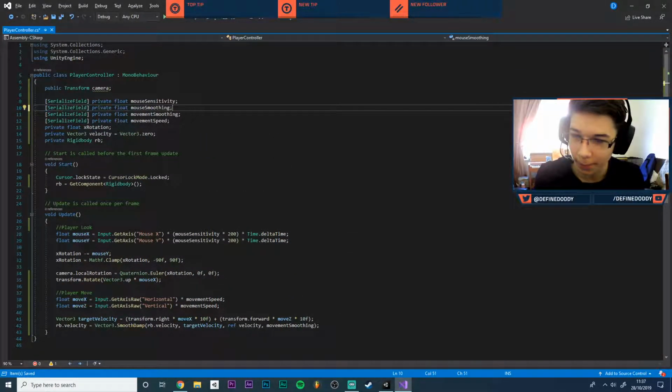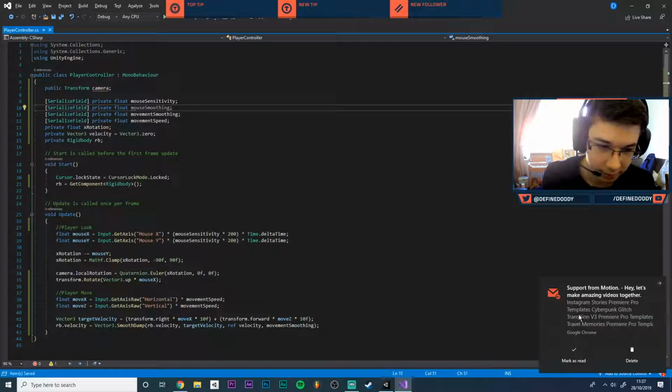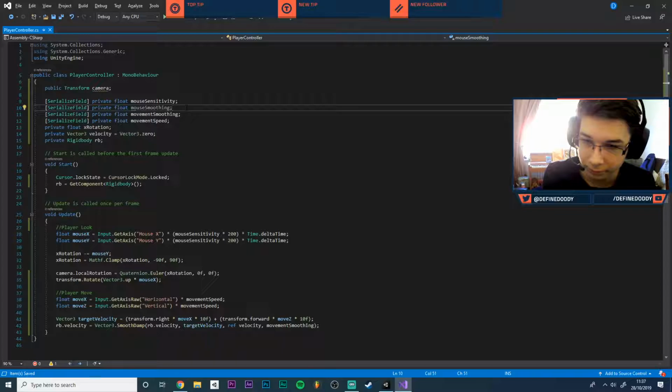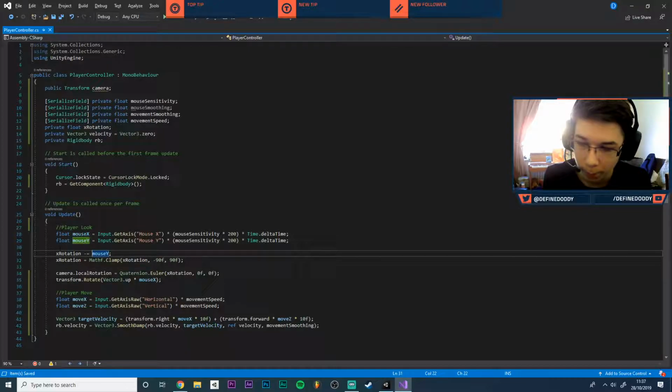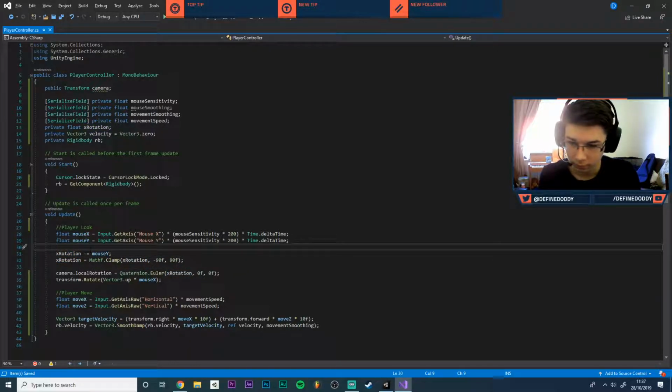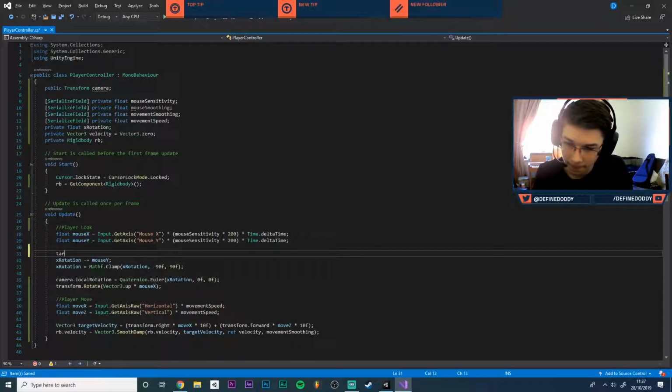Okay, now comes the easier part, right? We're gonna see how much we can do with mouse smoothing. Mouse smoothing. Can we go target? Okay, no. Vector, no. We go float. Target mouse.